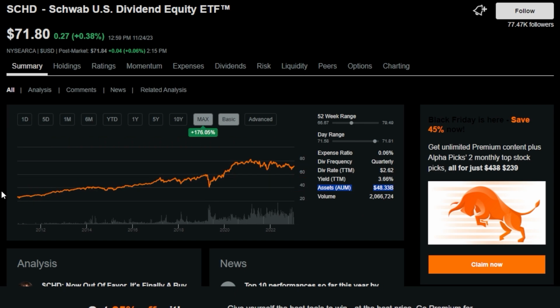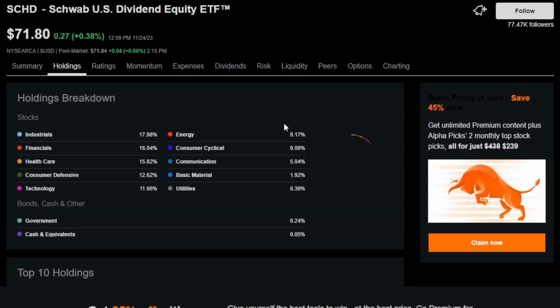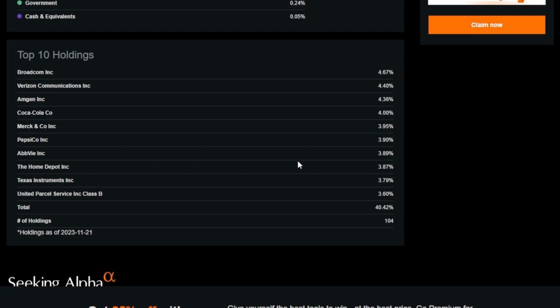Now the reason I think this is a perfect ETF, especially for a beginner investor, someone that's just trying to enter the market and sort of feel things out, is that the SCHD ETF offers a basket of holdings, some of the best companies in the world, around 100 different holdings at that. We talked about earlier why this is very important and beneficial, especially for newer investors, because even if a few out of these 100 different stocks within this ETF perform horribly, for the most part, hopefully the rest of them will do okay and hold up the ETF overall.